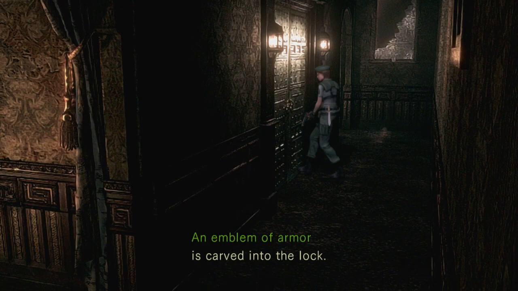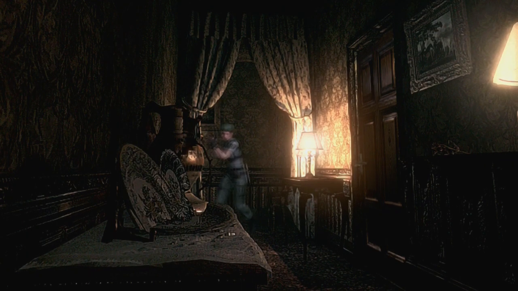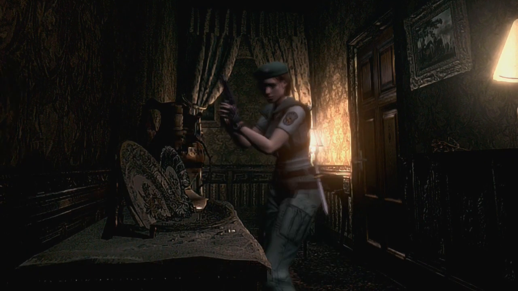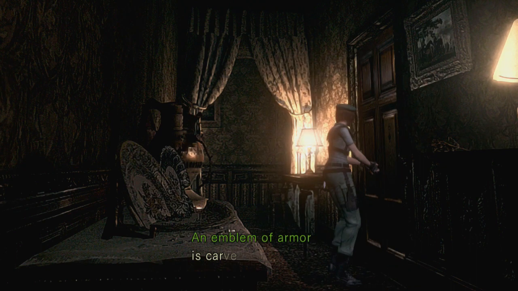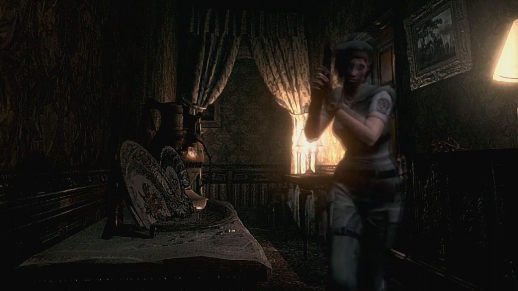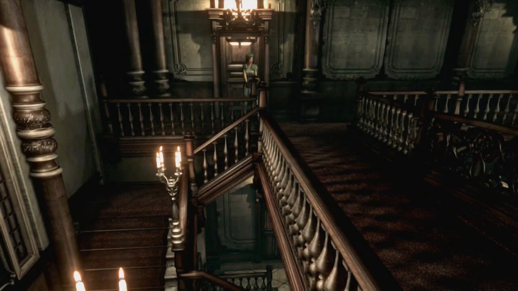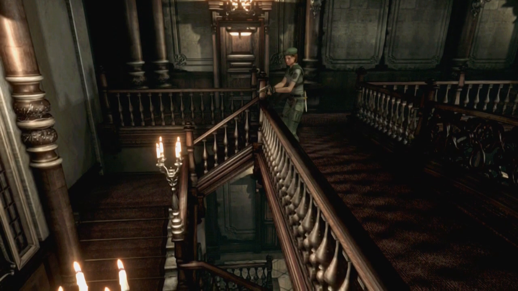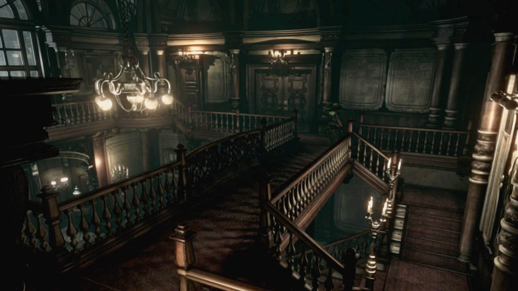This is an armor key. Okay. Alright, and this is the hallway you've seen before. It's also locked. Needs the armor key. Okay. Now that we found everything that needs the armor key, we will go back and start from here. Okay. Now, we know that dog balcony is the next part.